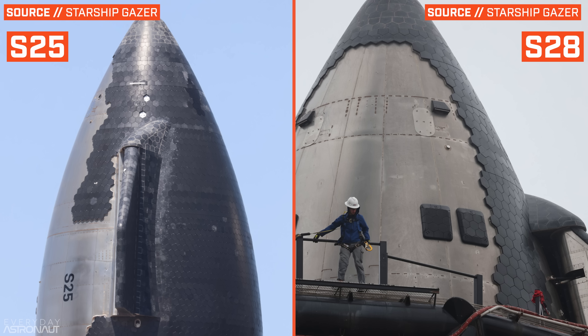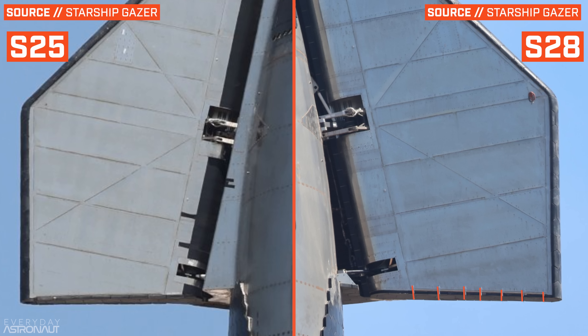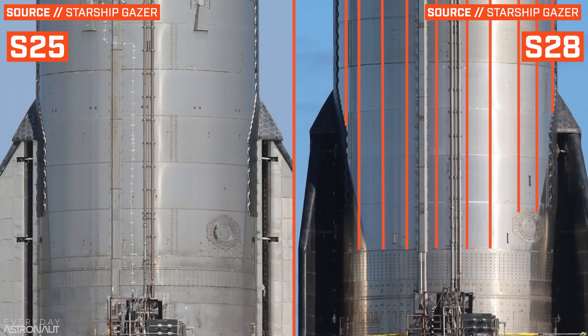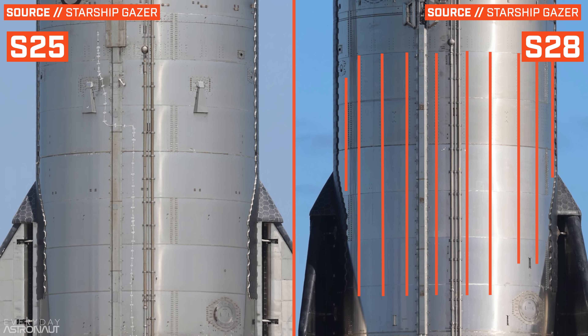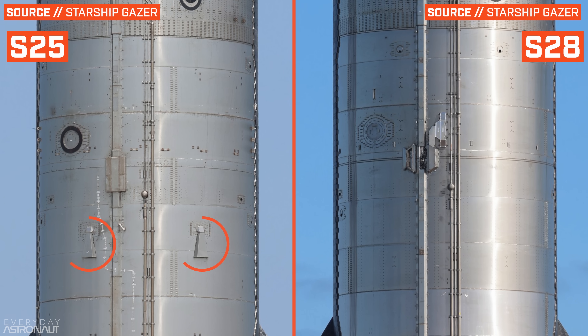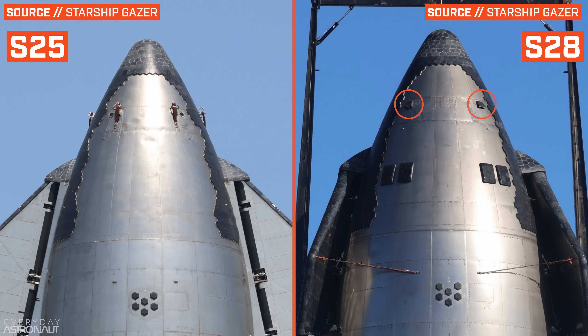The oxygen vents inside the aft skirt have changed, and it's speculated their angle could help with attitude control as well. More obvious external changes include some changes to the heat shield placement and pattern. Similar to the booster, S28 gets a mighty upgrade with Starlink dishes — now featuring four dishes instead of one — which will help provide better data and hopefully get us some beautiful views while in space. The flaps added some small static wicks to help discharge static electricity. Note that the front flaps are actually older than S25 — they were taken off of S22, which never flew. S28's aft flaps have beefier mounting points compared to S25, and the body has been strengthened with 24 new reinforcement stringers inside the oxygen tank. There are also notable changes to the vents on the propellant tanks — several have moved in location, and the cowbell-style thruster-ish vents have been completely removed from the middle of the ship, while the nose vents now feature that cowbell-style vent.